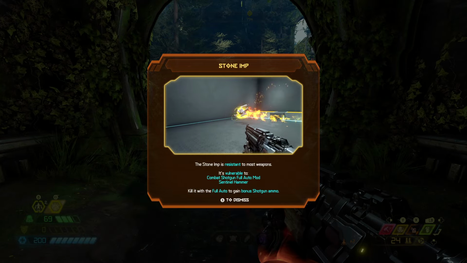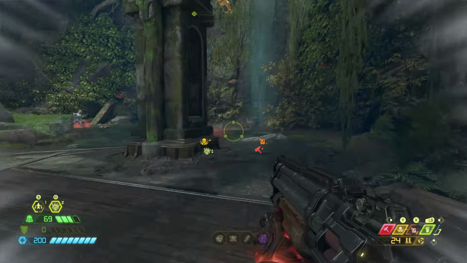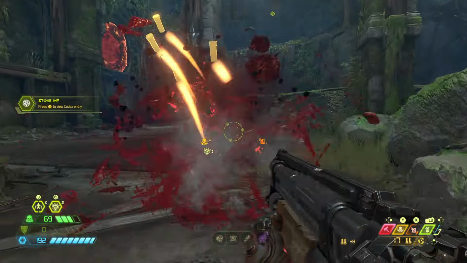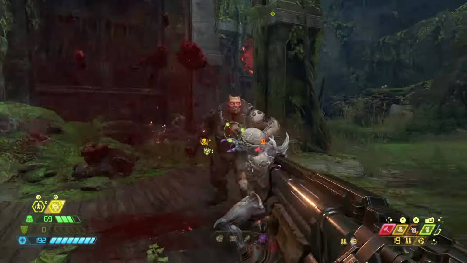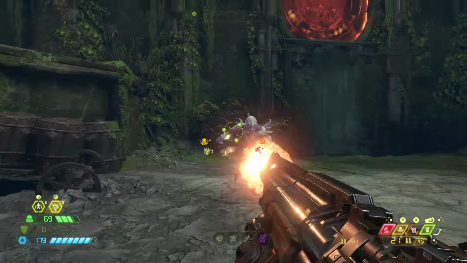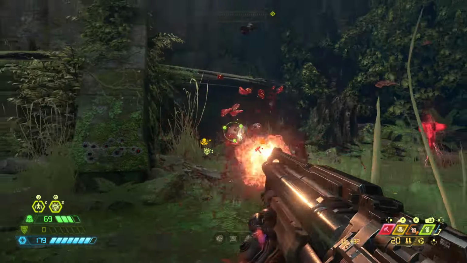It feels like it could be a hard thing to use, but it's actually pretty easy. You just want to get nice and close to the enemy and then use the full auto shotgun and pick up any ammo that you need. That's probably the biggest problem with this, is having enough ammo to make sure you can get through the fight. So that's why I said you should get nice and close. If you do it from too far, you're probably going to waste a lot of bullets.